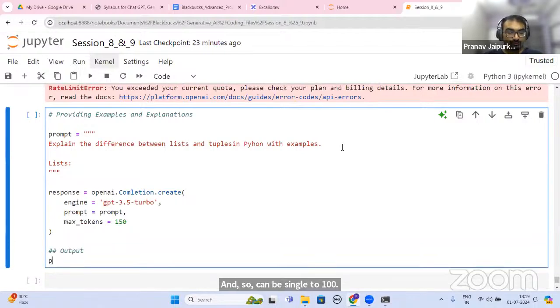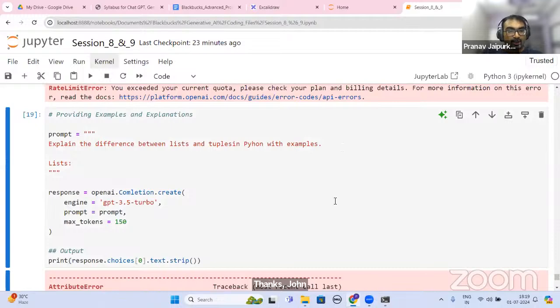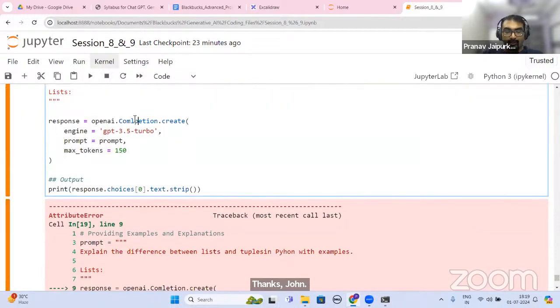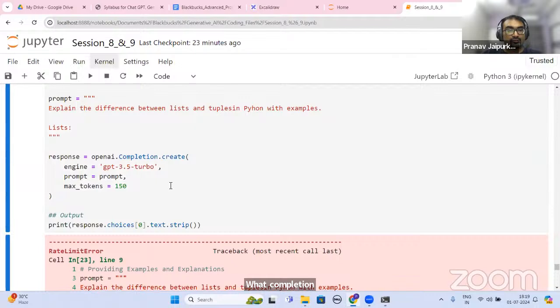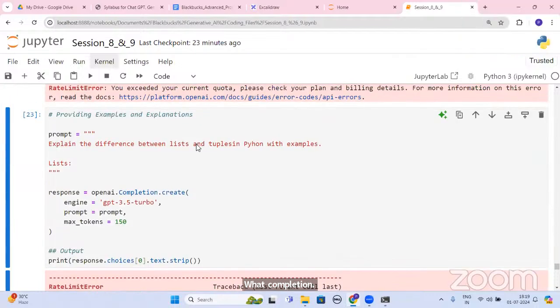Output: print response dot choices square bracket 0 dot text dot strip. What is completion, right? So you can ask ChatGPT for examples to be provided.